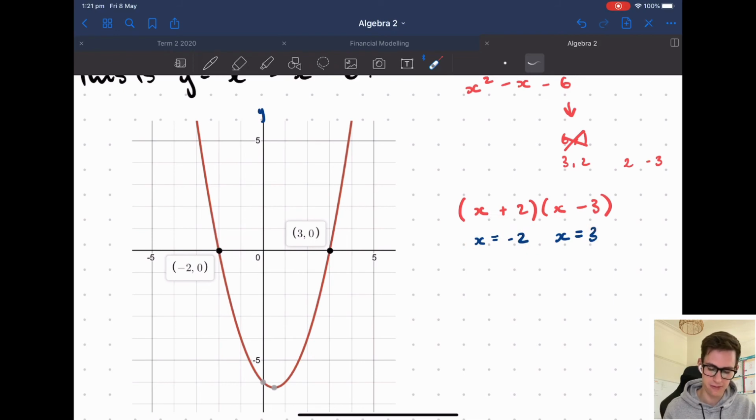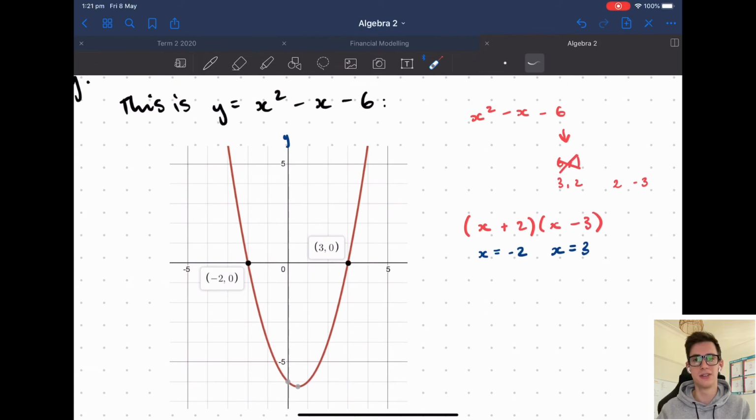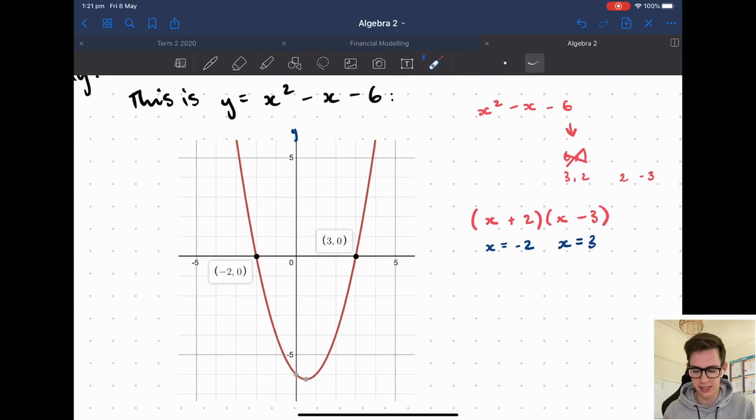Okay? Now, graphs for you probably aren't very interesting yet, but it's going to be the basis of pretty much everything you do in advanced and extension maths. And especially if you're going to do anything at university with analytics or maths, it's all based on creating an equation, using that to model a graph, and then working from there. So it's really important. And this idea of factorizing and then being able to solve for the x values, what you're actually finding is the x intercepts, and I'll write that on here, of a graph.